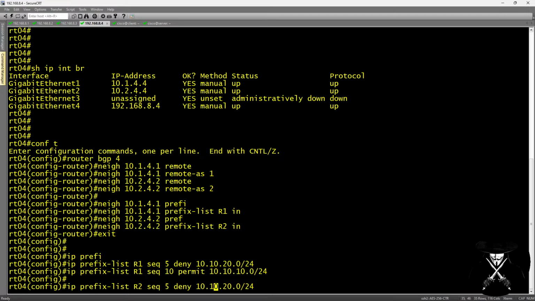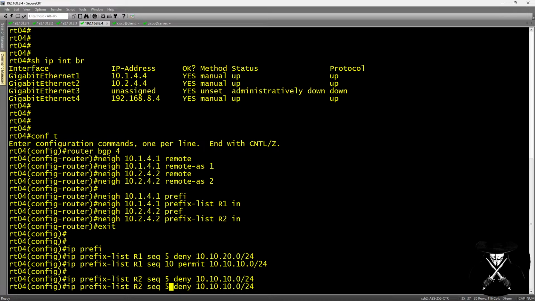Let's borrow some of these. So this one will deny for router 2 10.10.10. And then for sequence 10, we are going to permit 10.10.20.